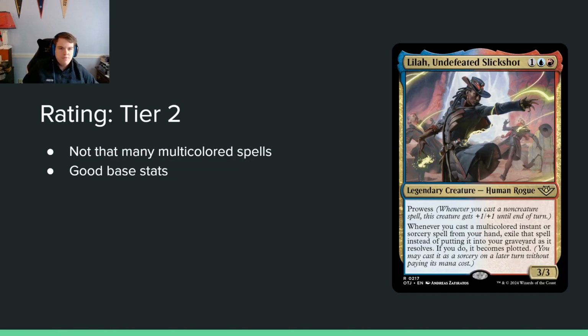Leah, Undefeated Slickshot. 1 blue-red for a 3/3 with Prowess. When you cast a multicolored instant or sorcery spell from your hand, exile that spell instead of putting it into your graveyard as it resolves. If you do, it becomes plotted. So that gives you a second copy of all your multicolored spells. There aren't that many of those, so it's not going to be activating that much. But 3-mana 3/3 Prowess is big and attacks really well, and there is the blue-red gold uncommon that this works with, so be advised.